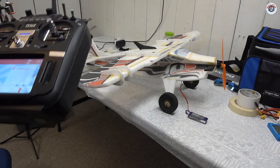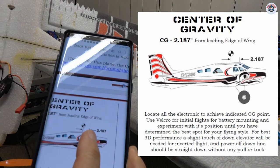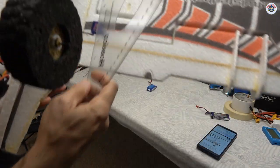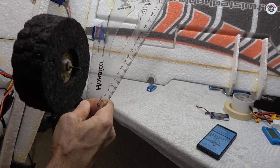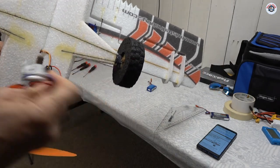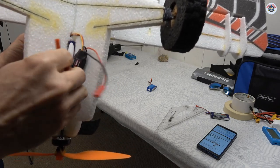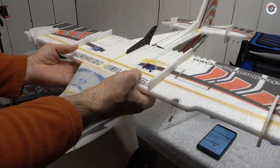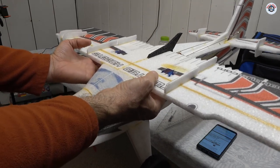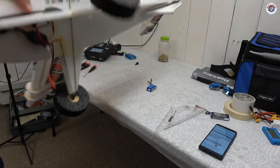I just need to determine the center of gravity and make sure the battery I use keeps the airplane balanced. The manual says the CG needs to be 2.187 inches away from the leading edge, which corresponds to where the servo wire starts — so that's about the right place. I put this Turners G 460mAh 2-cell battery in a hole someone already cut, and it fits perfectly. It is right on the spot — maybe very slightly nose heavy, which is what I want for the first couple of flights. I think we are all ready to go outdoors.